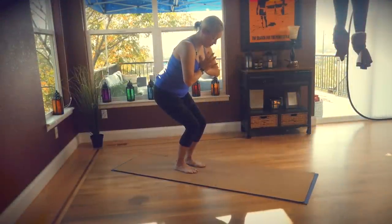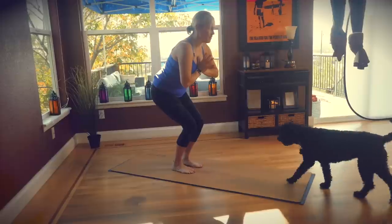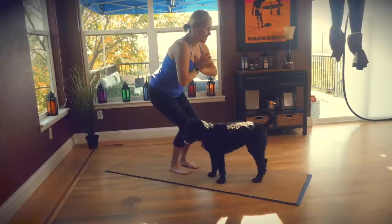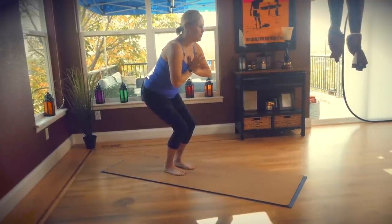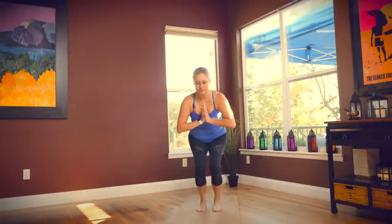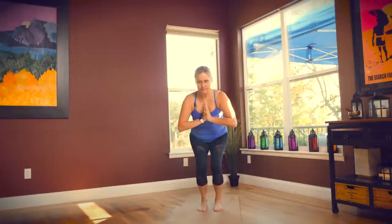Just peek down at your toes, make sure your knees are behind your toes. Make sure you can wiggle your toes, so verifying that your weight is in your heels, and continue to hold here. And just breathe deeply. Practice that ujjayi breathing in and out through your nose. And maybe with each exhale, you can sink a little bit deeper into your chair pose. Continue your deep breathing. Stay in your chair squat.